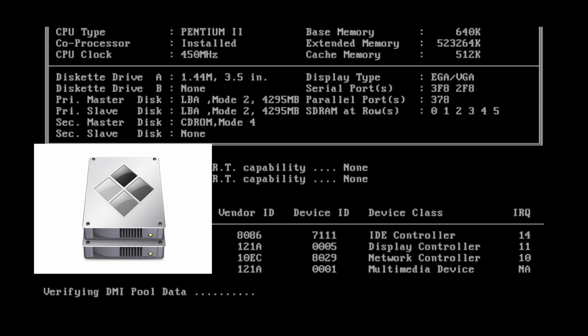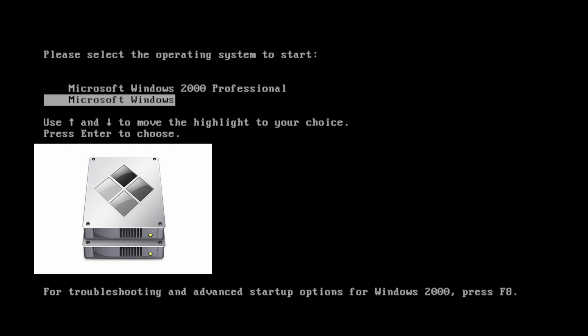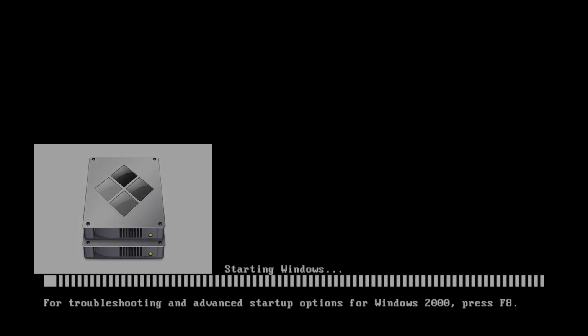This was made possible in the mid-noughties when Apple decided to switch from using PowerPC processors to Intel processors, which meant that all of a sudden, the Apple computers were compatible with the Microsoft software. Boot Camp was a way of making it very easy to switch between Mac and Windows. Of course, you still had to reboot to switch between them, but they made it as seamless as possible.